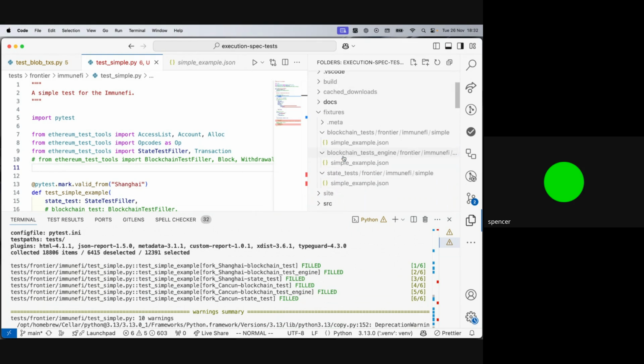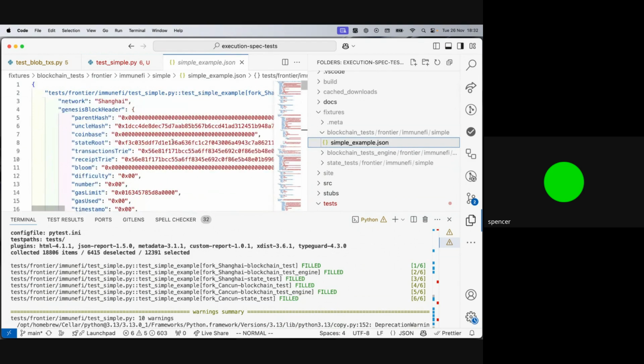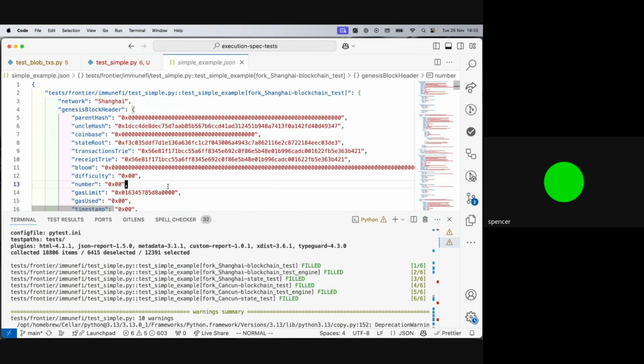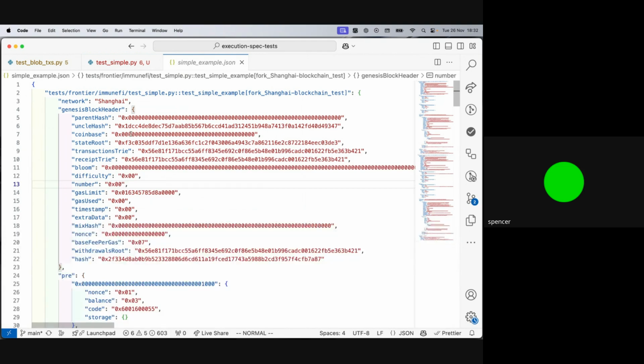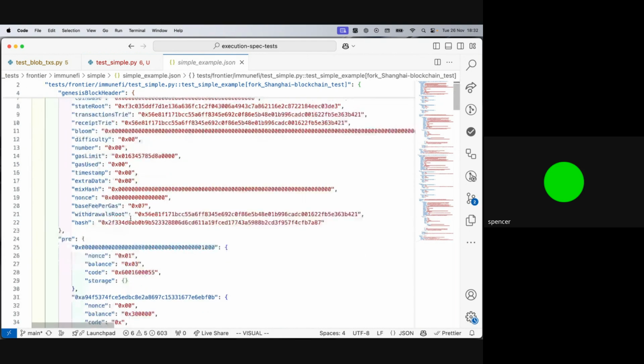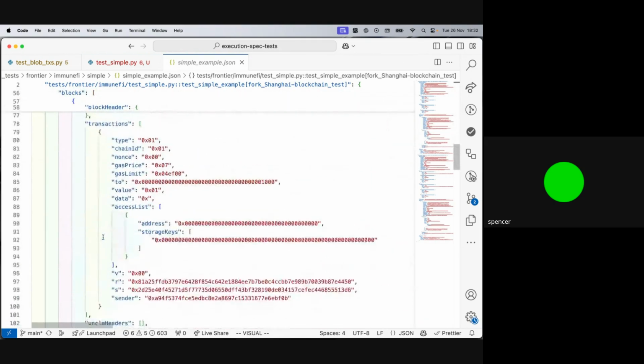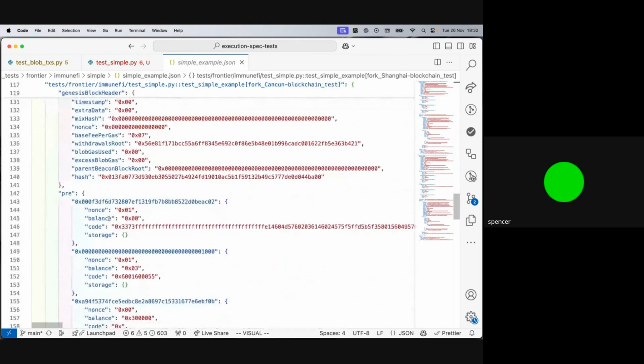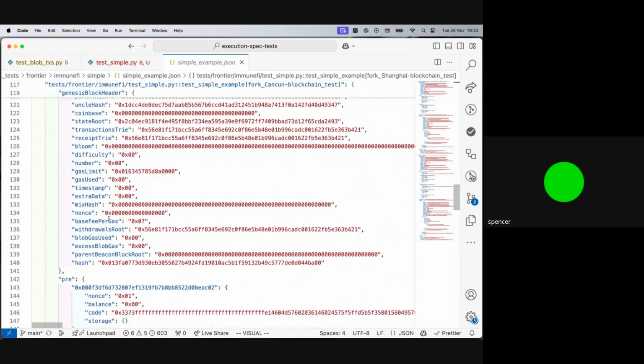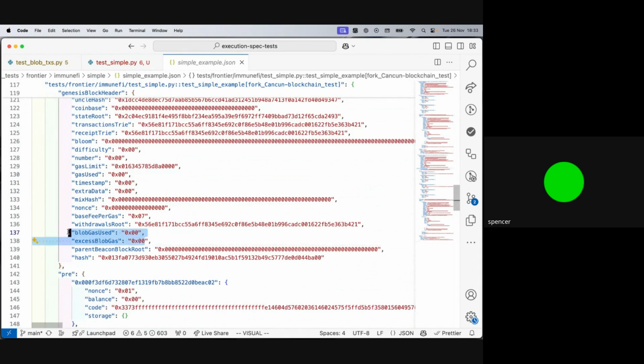So if we go back to the fixtures, within the test, there should be 2. So here we have the state test for the Shanghai network. So it has the withdrawals. And if we go to the Cancun side, it has the blob gas.